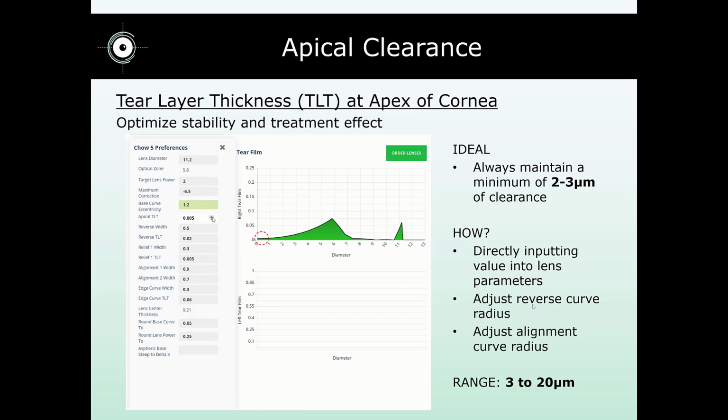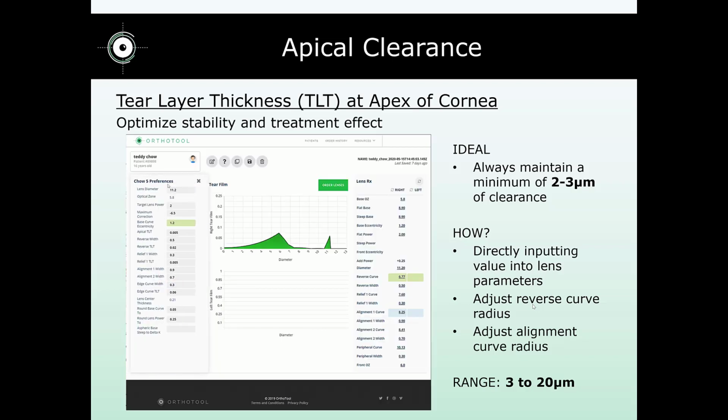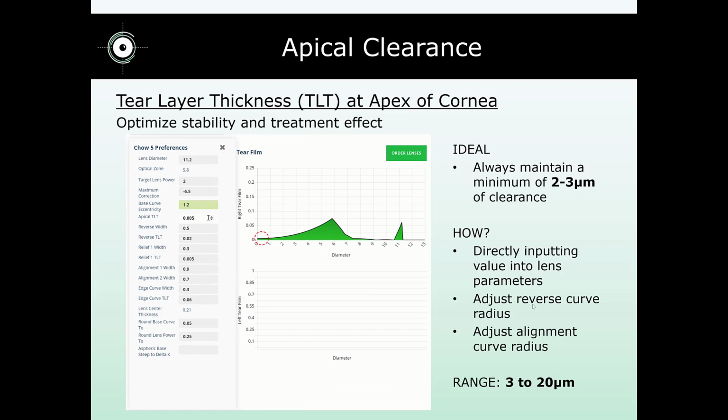The apical clearance refers to the tear layer thickness, or TLT, at the apex of the cornea. The clearance in this area is critical in generating the fluid forces underneath the lens that control the corneal molding during treatment. Moreover, either insufficient or excessive apical clearance will result in an unstable lens, causing the lens to decenter or corneal staining.